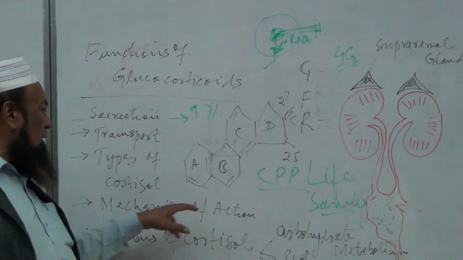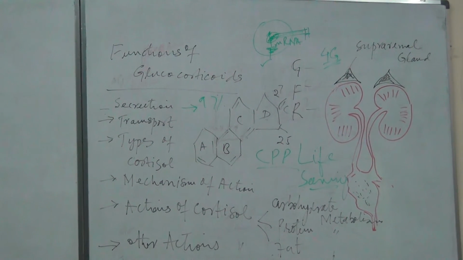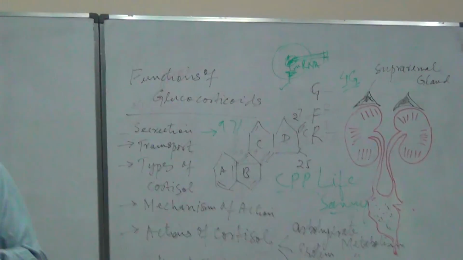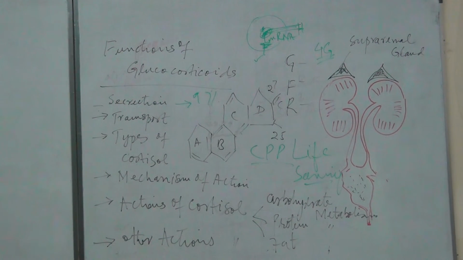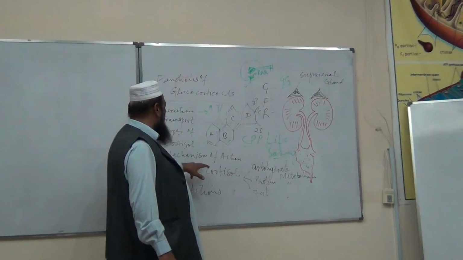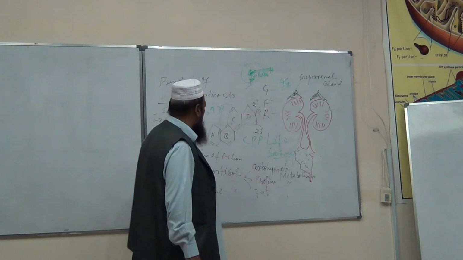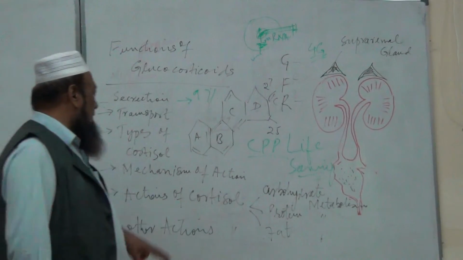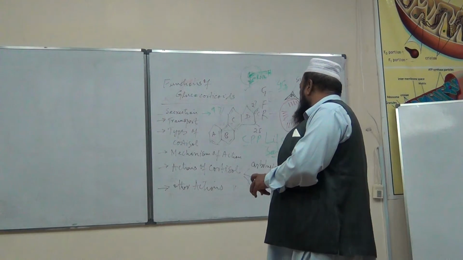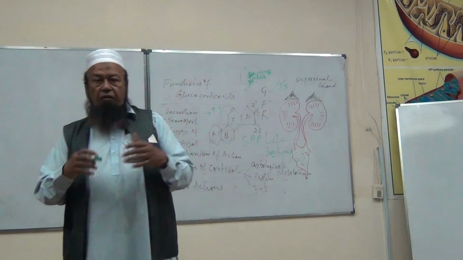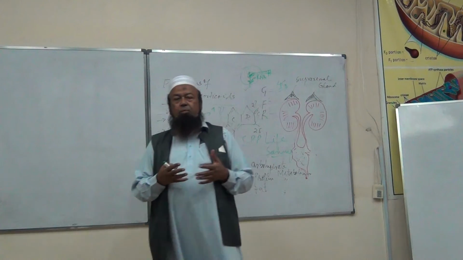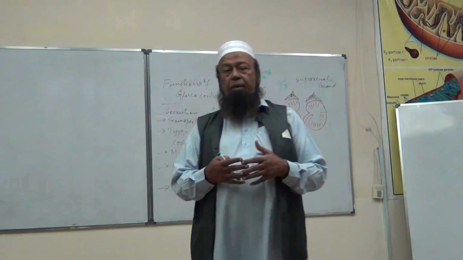So, as far as the mechanism of action of the cortisol is concerned, the cortisol receptors are present over the nuclear membrane or in the nucleus, and in this way messenger RNA is formed, and that causes transcription of genes and translation of the genes is done in the cytosol. As far as its actions are concerned, the hydrocortisone is a very important hormone, and its actions are on each and every metabolism of the body, especially carbohydrate metabolism, protein metabolism, fat metabolism, mineral metabolism, and other metabolism.